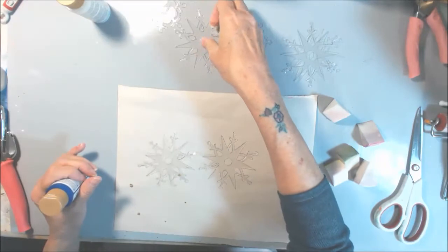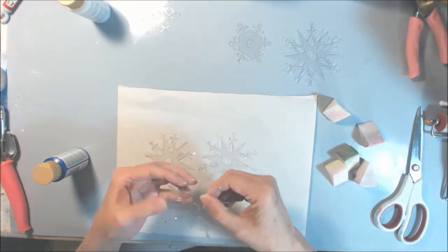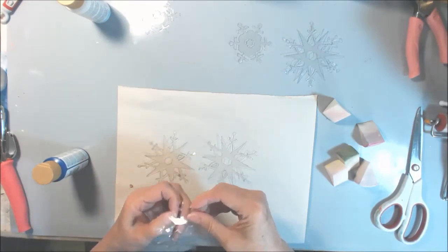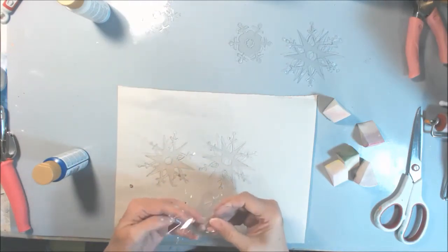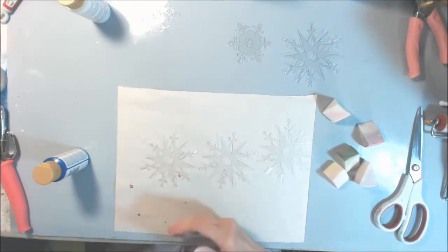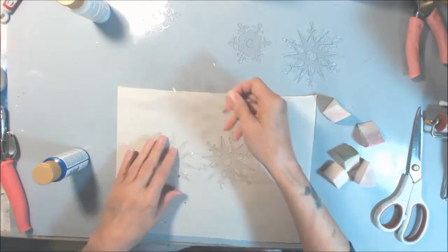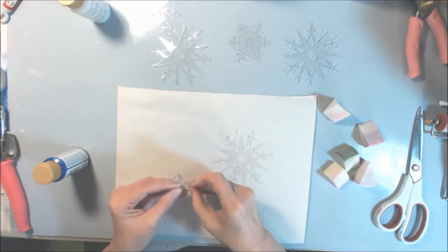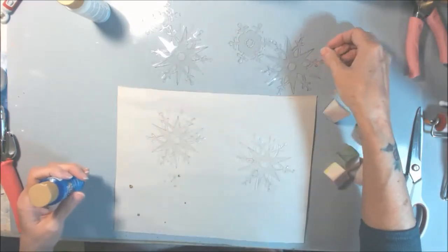So, let's see. I keep grabbing this when it's got a little thing in it. Can't get all my little pieces out of it. And there's no need to color those if they're just gonna fall out. I'm sorry, I don't have a darker piece of paper to paint these on. I'm still struggling with these little pieces. All right. Let's get some paint out here.